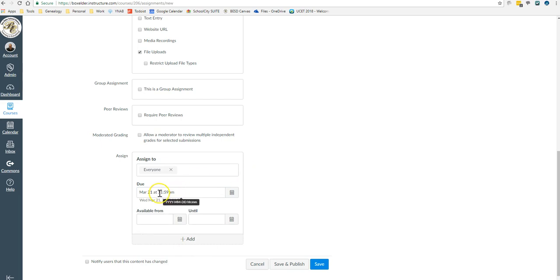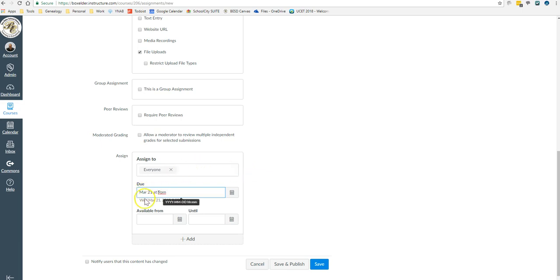Now this due, I suggest that you change this. If you just want them to turn it in anytime that day, I'd change it to 9. Because I had kids who figured if it was due at 11:59, which is the default, they need to hand it in at 11:58. And the parents would come to me and say, how come they're handing this in so late? And I'd say, well, I didn't think that kids would actually do that. I just left it, and it wasn't a very strong defense.